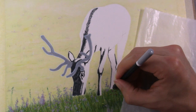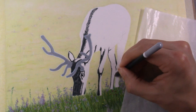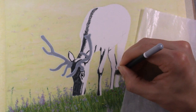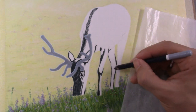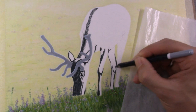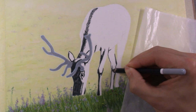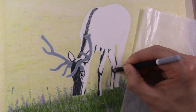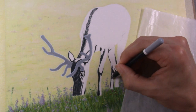And the right side is also very dark. I presume it's a cast shadow from that other second hind leg. And it has the knee shadow coming about here, kind of like this. And then it has that space where the sunlight hits it, like kind of right in the center of the leg.